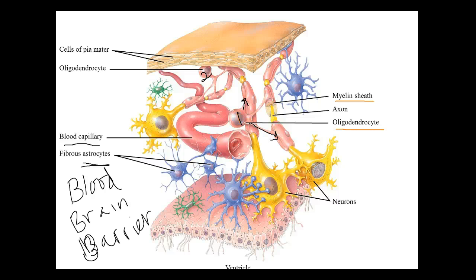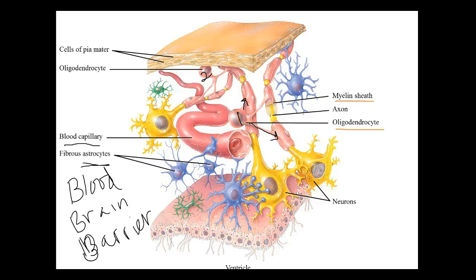The other thing astrocytes do is wrap around axons that may have been damaged previously. When they do this, they are beginning to make scar tissue. So if an oligodendrocyte or an axon gets damaged, astrocytes will move in and wrap around those axons or that area to help support it. But when they do this, they're actually forming scar tissue, so it's more like fibrosis, and it becomes nonfunctional.